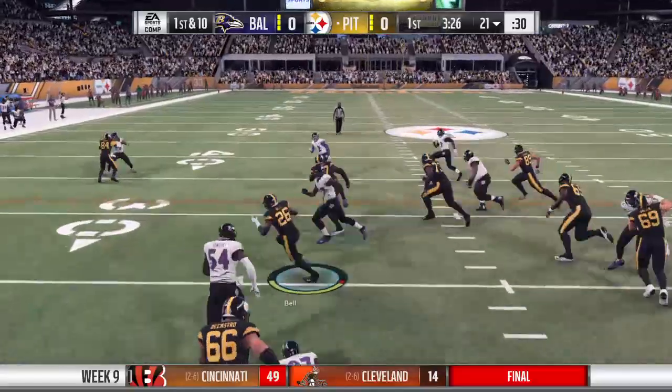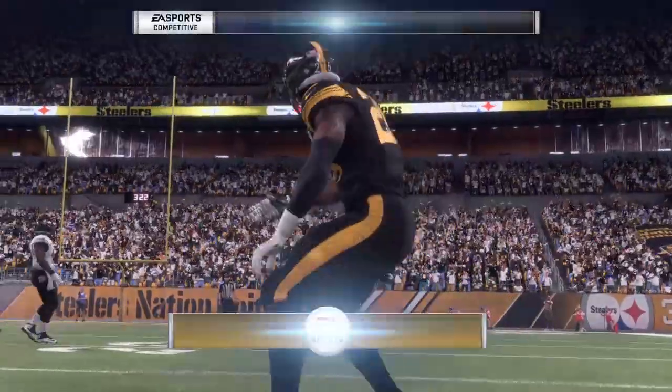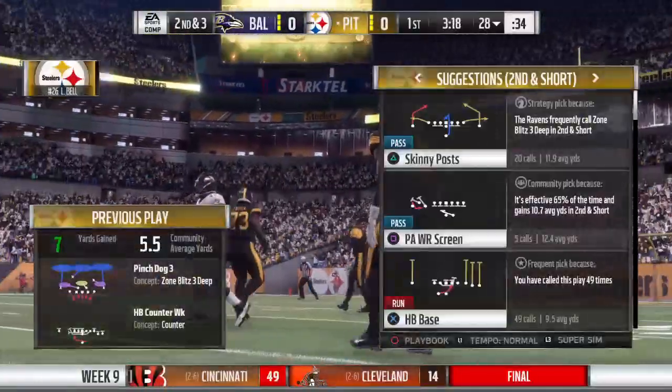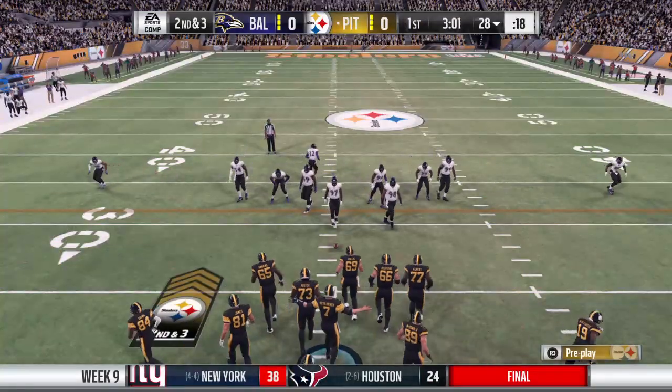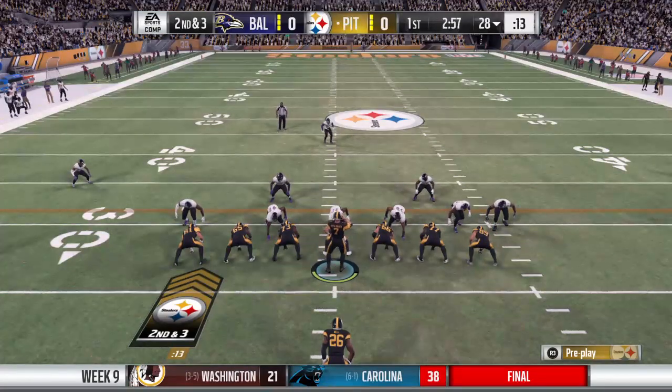Now a carry for the former Michigan State man, Le'Veon Bell. The numbers for Bell on the ground in the game last week. He hit pay dirt so many times we almost lost track. Every time we turned around, he was in the end zone. And those weren't all just 1-yard plunges either, partner. I mean, he ripped off a few long jaunts as well.